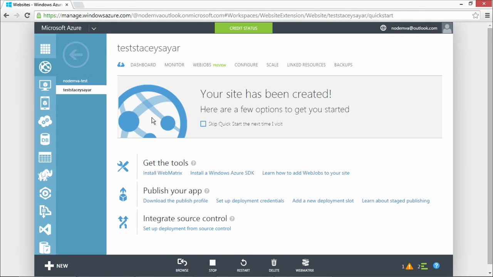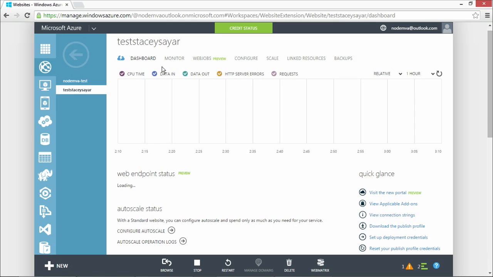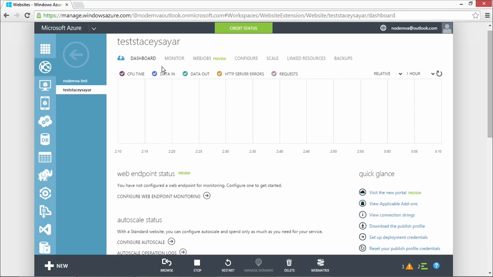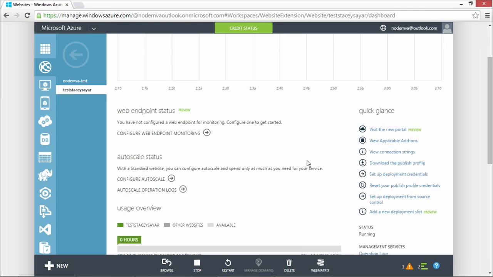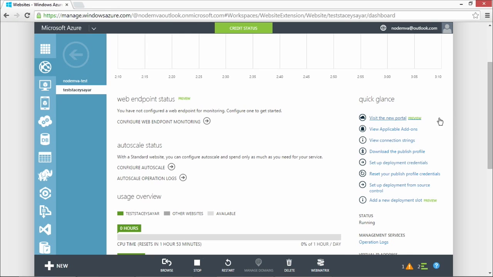Once we go in, there are a couple of things you need to know that will help us when we're working, especially with deploying from something like Visual Studio. Looking at the dashboard here, if you click up top, your dashboard gives you your overall view. Some of these things will go more in depth once we've deployed our Node application. Like all dashboards, it gives you a quick overview of your site. And you can see on the right things that you might need at some point.